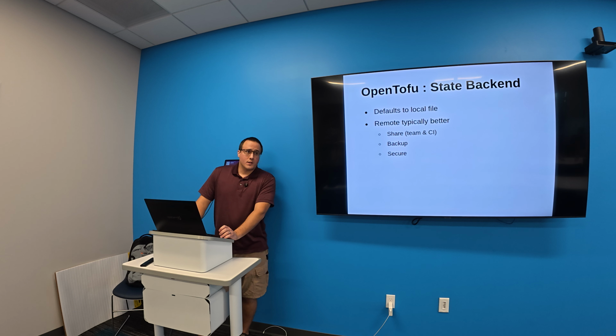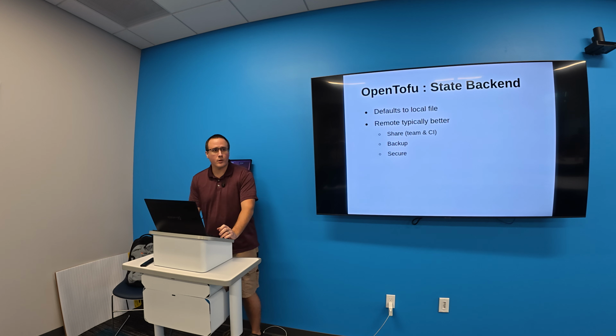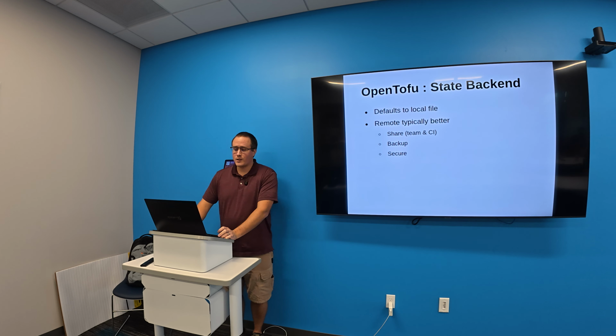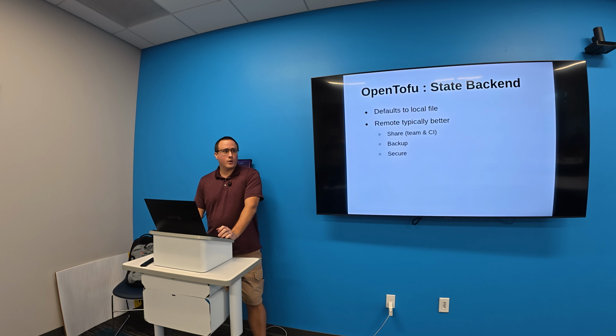So switching gears, the state. The whole thing is giving us this powerful three-way diff. It has to live somewhere, right? By default, it just creates a file on your local machine, which works great until it doesn't. It's typically better to put it somewhere else, because if you want to work with anybody else, they're going to need that state file to run when they want to update stuff.